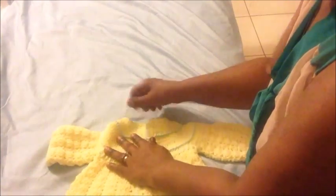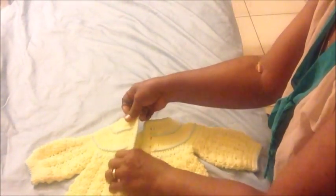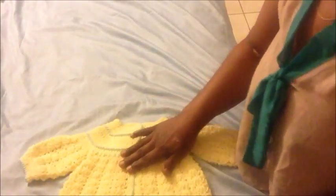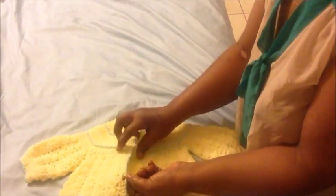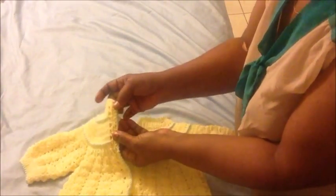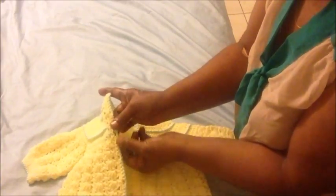We have the same edging at the bottom. These are the buttonholes. We have 5 buttonholes: 1, 2, 3, 4, and 5.